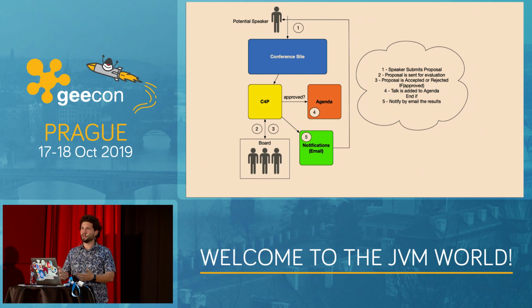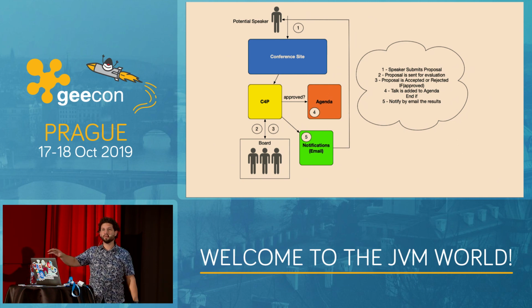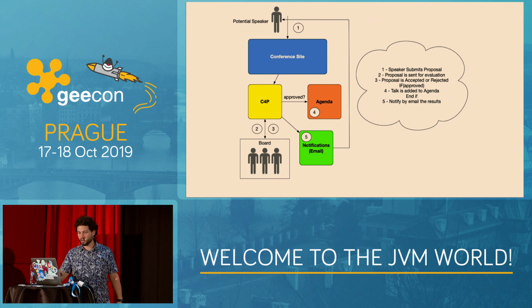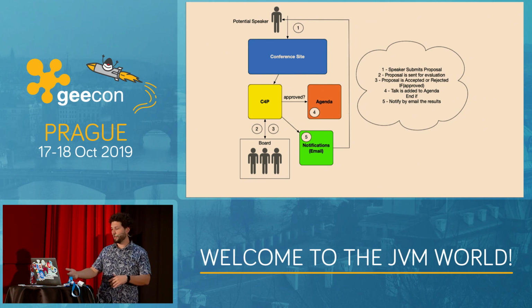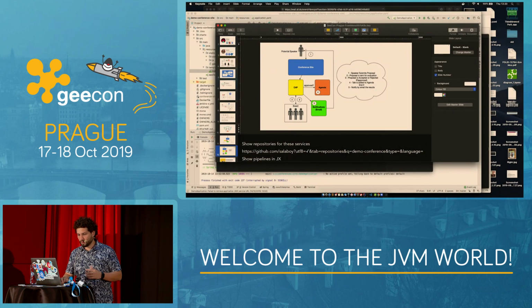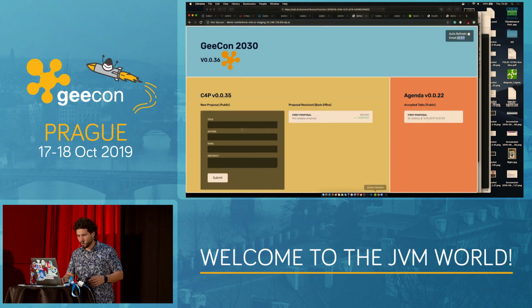The organizers, the people organizing the conference, need to review and approve or reject the presentation. If it's approved, I need to create a new agenda item, basically just post that into the public agenda, and then notify the speaker whether it was rejected or approved, right? I was trying to implement this, and that's the example that I have here in the UI. I can create a GeeCON. Yep, that's me.